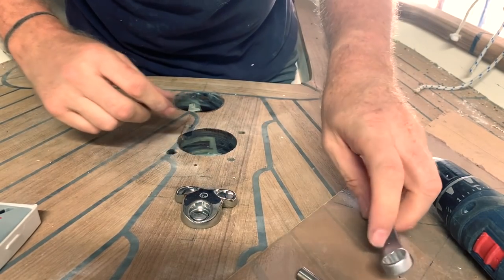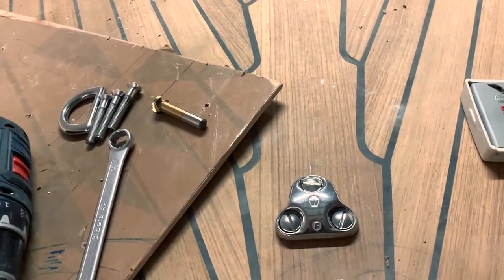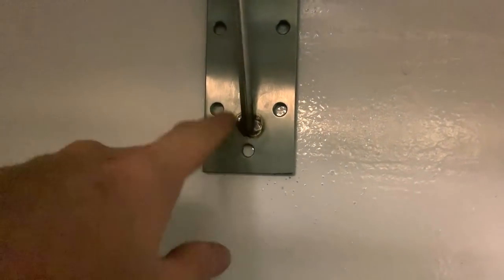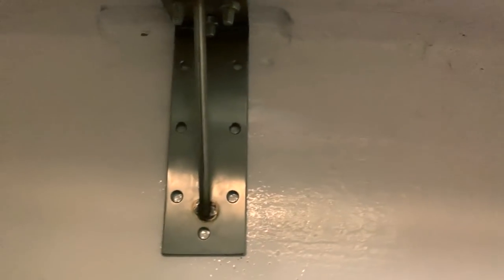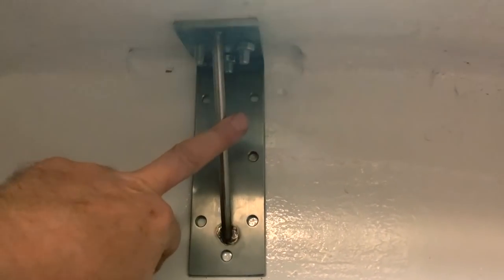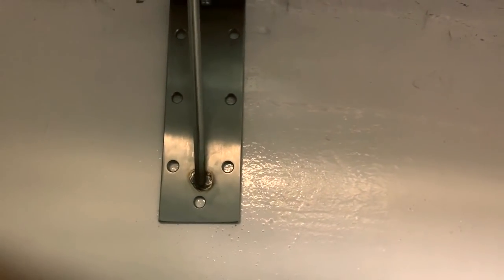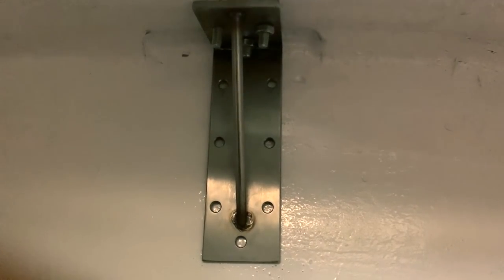You can see the perfect look of the bolts — just as original. Now I'll show you inside how the chain plate works. You can see the chain plate — I need to make through-holes here and there, going inside the cabin, and after that fix it. I will also install a backing plate inside the chain locker. I designed this chain plate system because it works for both a strong lifeline and for installing a staysail. For the staysail I will use textile shrouds installed on the mast, but that will be next year.